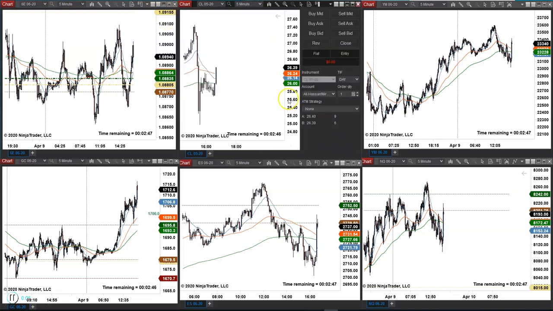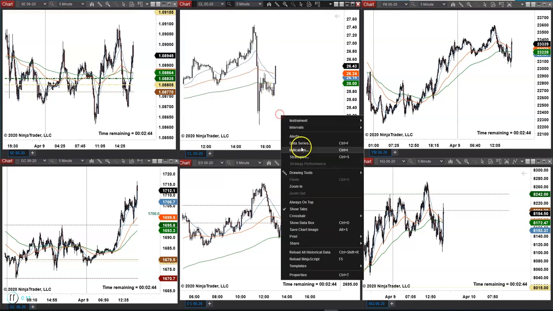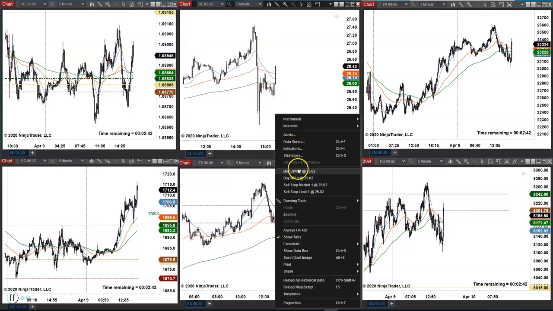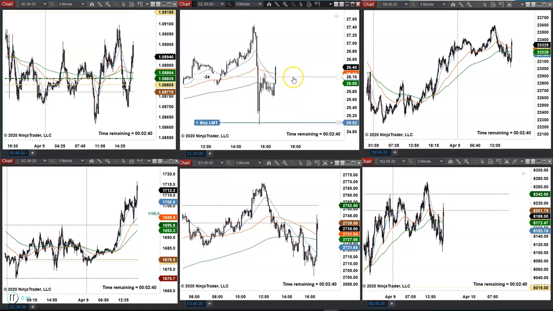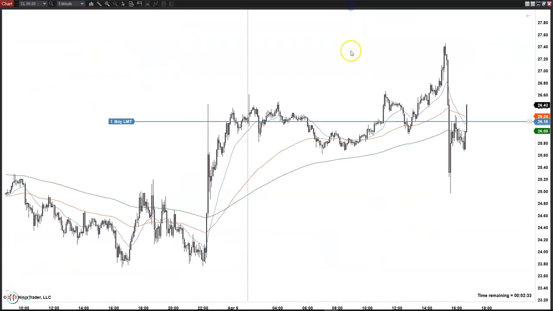Just check if our orders are set. Okay, account is set. I think I missed it, but let's see if we can get back. A little bit of pullback would be fine.